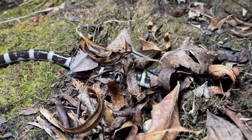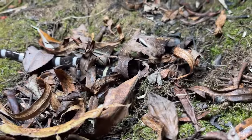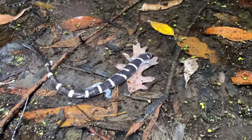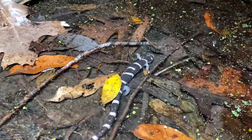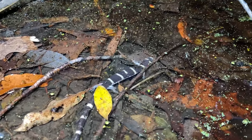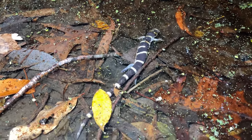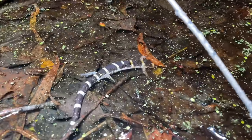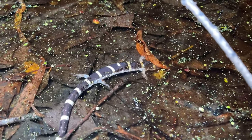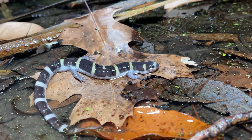This is really the first time I've given them an honest try, but I've been in their range quite a few times, just at the wrong time of year. So we found this guy just uphill of this awesome breeding pond where I'm assuming he will shortly be making his way to reproduce. Probably the next time they get a nice rain event, because as I've been complaining about for the last month or so, really longer than that, it has been an absurdly dry year all around in a particularly dry fall. That is so absolutely fantastic.